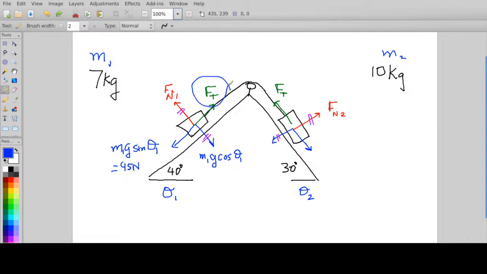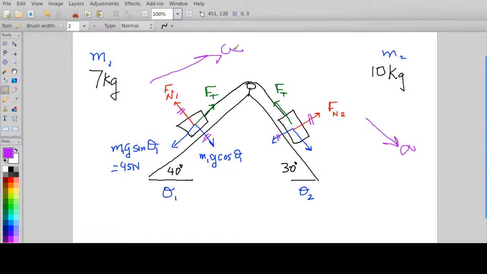But we also have this tension here, and the tension is going to be competing against the force of gravity that way. Now, you're not sure which one's going to win. So maybe we should just leave that off for a minute, and let's do the same kind of analysis for this one. Once we do, you'll see that the acceleration is going to go this way for that one and this way for that one.